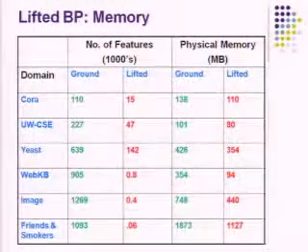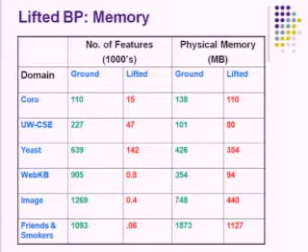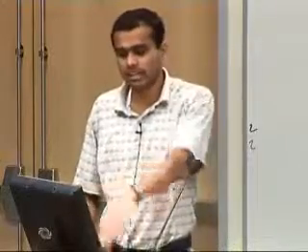And this is the number of features and physical memory. I think that may answer some of the questions that were asked. As you can see, the number of features is much less in the case of lifted BP. That may not directly translate to physical memory savings. I think that is a valid question that you raised, because many times you have to actually construct the ground network. But as I said, in many cases, because of the compact representation from the very beginning, you can in fact save a lot of memory, and in almost all the cases we do have a lot of memory gains.